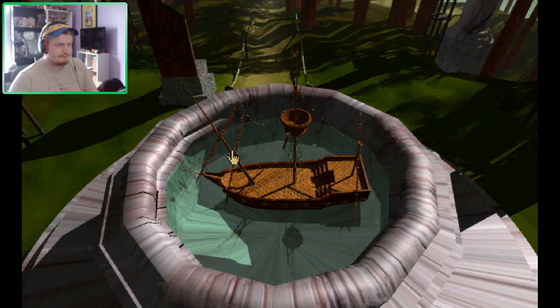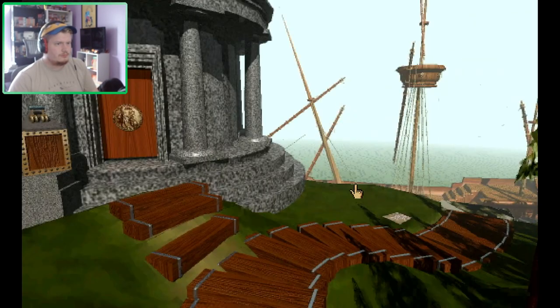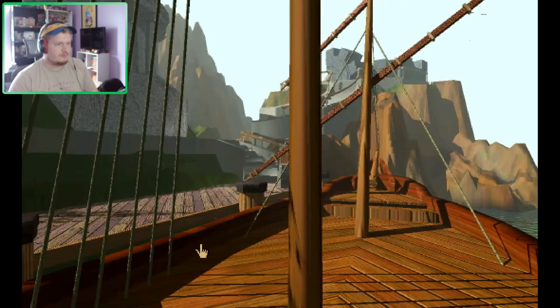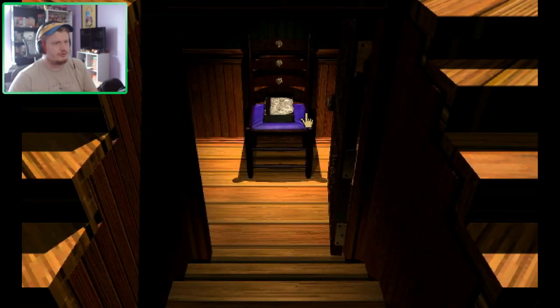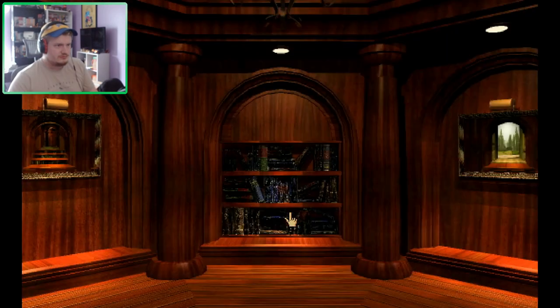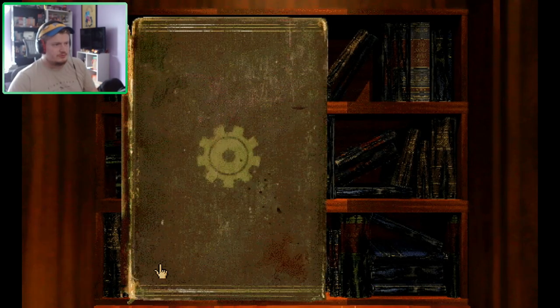It be floating now. Does that mean the one over there is floating now? It sure is. Right? Was it? I'm sorry, was this always floating? Sure wasn't. Little door. Oh no. Okay. Hold on. I will come back to this. That probably takes me to the rocks then, right? If I was to guess. Oh boy. Gears. Okay.